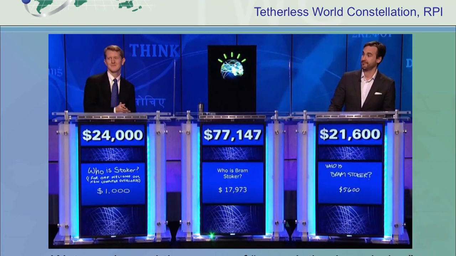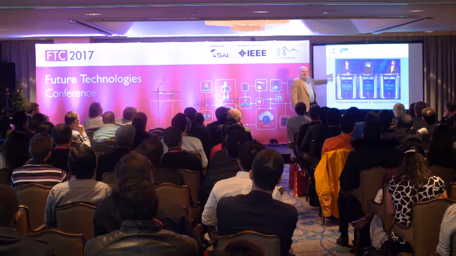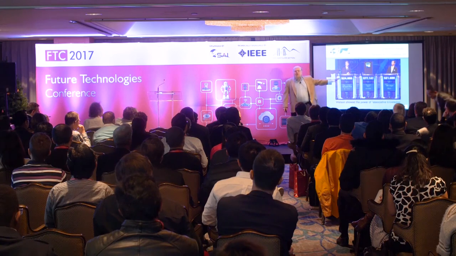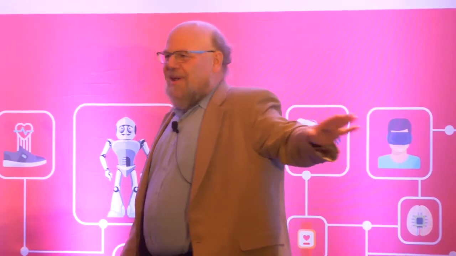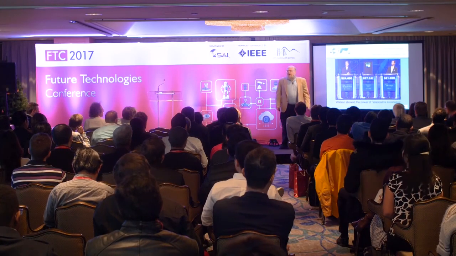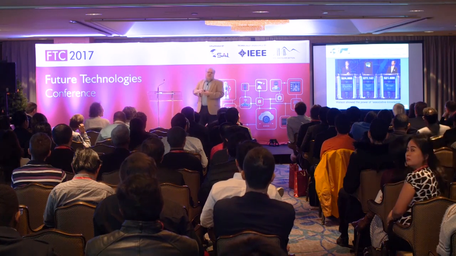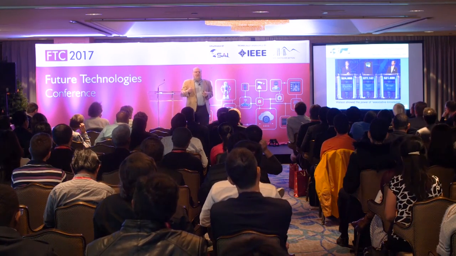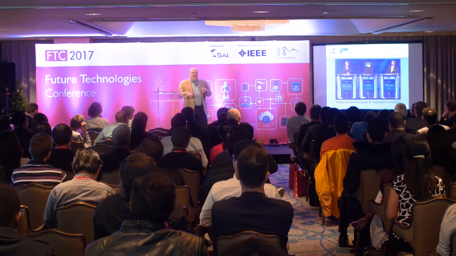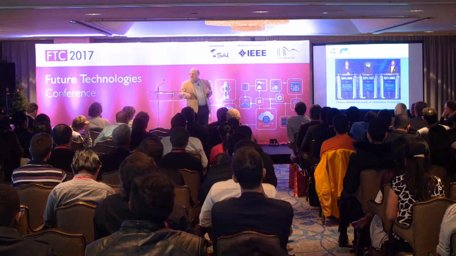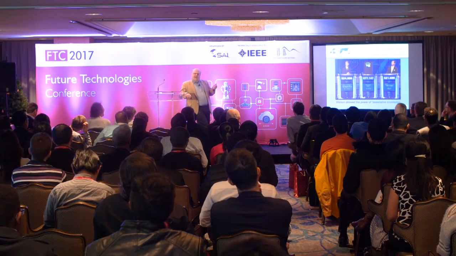Very, very popular game. And this guy, his name is Ken Jennings. Ken is to Jeopardy what Michael Jordan is to basketball. Just the greatest ever. I mean, no one argues about that anymore. The only guy who ever did better than Ken in a tournament was that guy over there, Brad. And he did it because he's just inhumanly fast. And it turns out one of the things that's really important in Jeopardy is how fast you can push a button, right? A light goes on and then you push the button. And if you do it too early, you get locked out. And if you do it too late, the other guy wins. Brad was so fast that you often couldn't see the light go on. He literally was anticipating exactly when it was going to happen as the host was speaking.